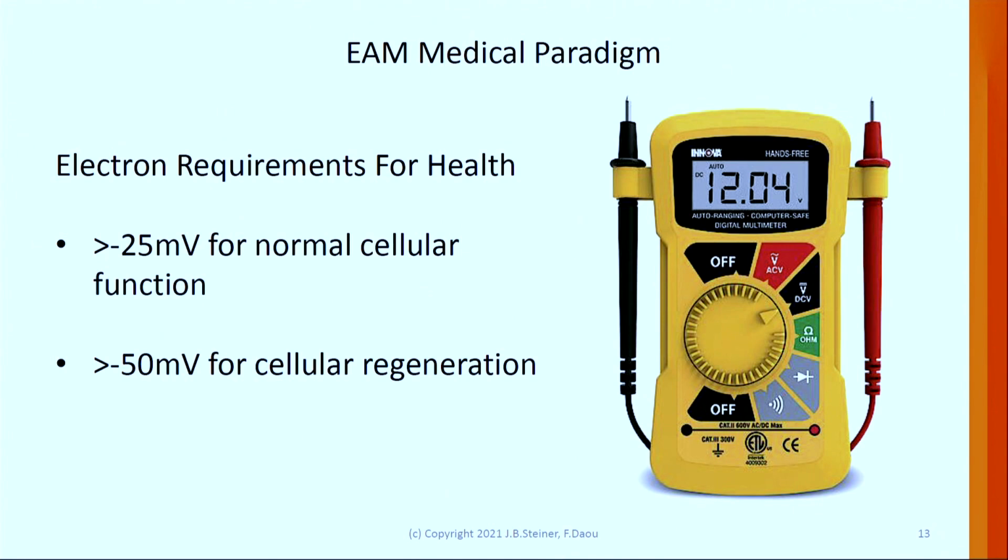That's for normal cellular functioning. Let's say I smash my thumb and it needs to regenerate. In order to regenerate, the voltage, the qi flow needs to go higher than -50 millivolts. If there's a problem in an acupuncture channel and it cannot reach above -50 millivolts, maybe it's not going to regenerate properly. It's not going to heal properly, or it's going to heal much too slow, or it's never going to heal, depending upon what kind of problem my channel has.